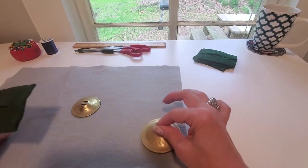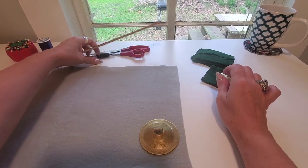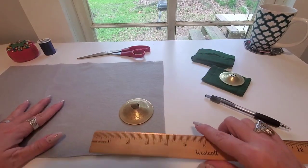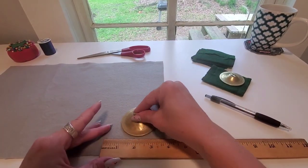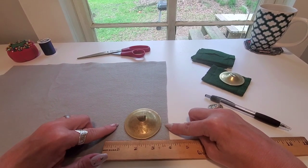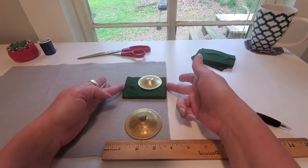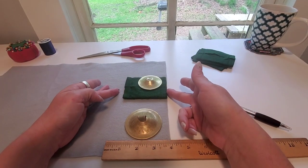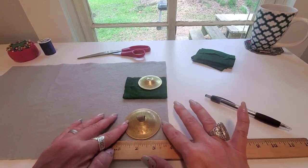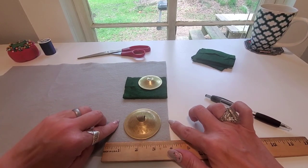I like to measure this stuff out here because I cut crooked. The zill, you want to give it about half an inch on either side for the edges. So again, this little guy here, I'm going to give about another half inch on this one just because the zill is about half an inch bigger. So I'm going to give it about half an inch on either side, and that's going to end up being my cutting line, that half inch there.